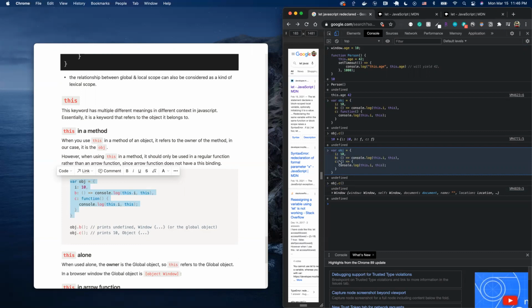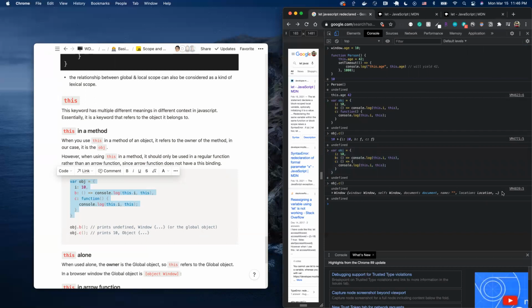And if we look at this method, this method is actually within the object itself. However, it's treated as being at the same level as this object. As a result, the lexical scope, the parent scope for this method, will be the global scope, and this keyword here will actually refer to the global scope.